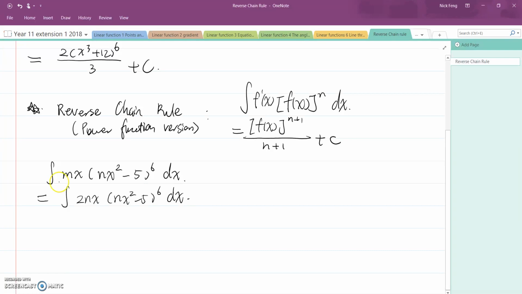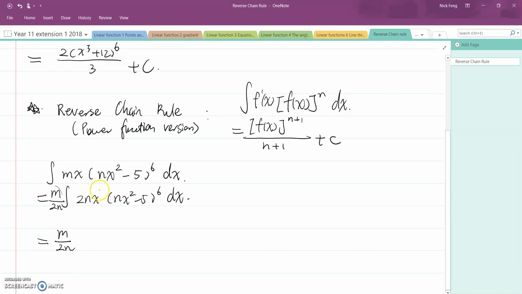First of all, the m should be just taken out. It has nothing to do with the component. It is not the constant you want, so we take it out. And you just multiply by 2n out of the blue. So therefore, outside you can multiply by 1 on 2n. In other words, you can check this by just multiplying this constant back into this integral. See if you can just get mx at the front. If you can, you have done the right thing. If not, then you made some mistake. So m on 2n outside.